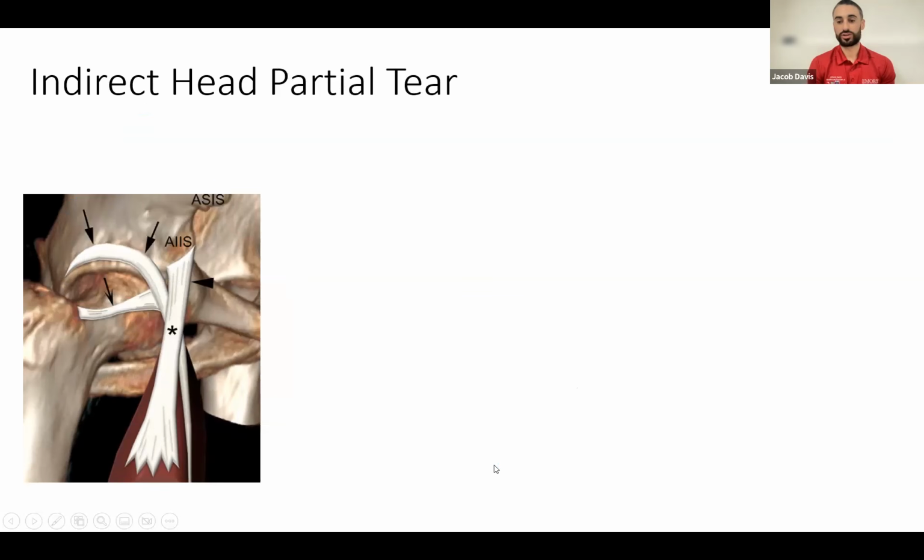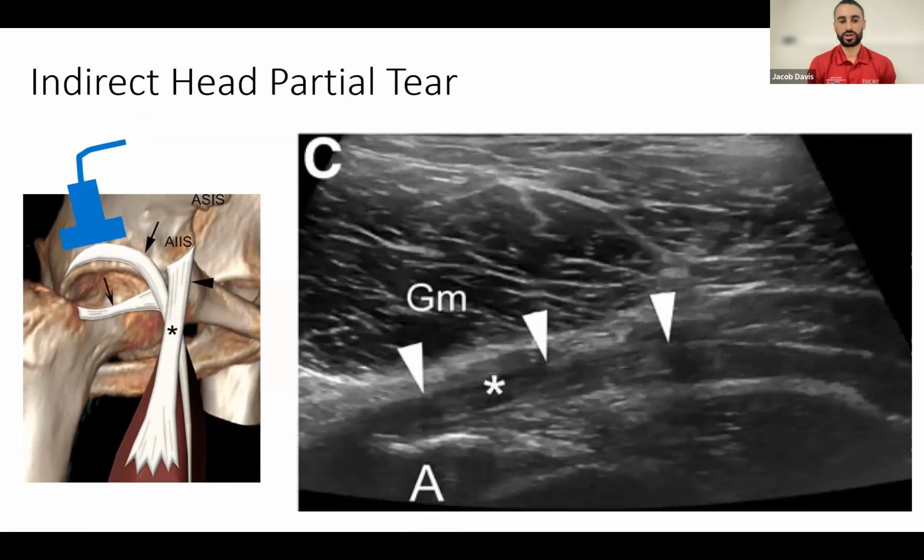And then kind of seeing a partial tear, which is even more difficult to really appreciate when we look at the indirect head in longitudinal axis. You can really appreciate that indirect tendon. Now we can see the acetabular ridge because there's no hematoma obscuring that, but you do appreciate some hypoechoic areas within the indirect tendon for sure. It's kind of hard to see, but there's definitely some hypoechoic areas representing some partial tearing in that indirect head of the rectus.